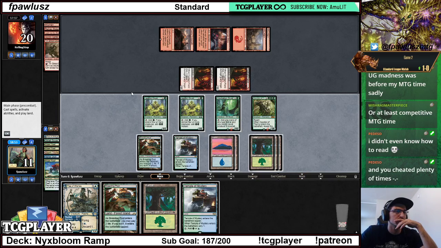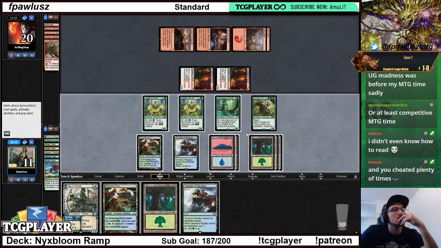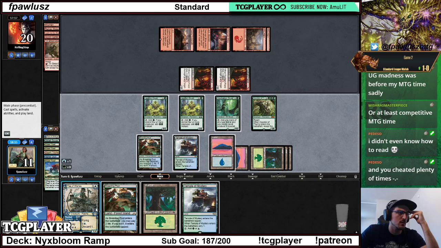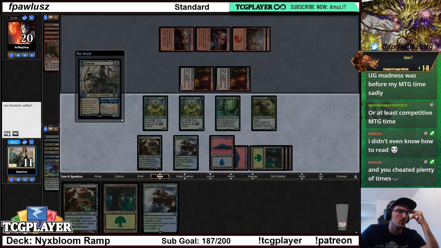Temple of Mystery. Is that what I should get? So I fey. One, two, three, four. Then 1, 2, 3, 4. 1, 2, 1, 2. I think this is exactly what I need. 2, 3, 4. Yeah.